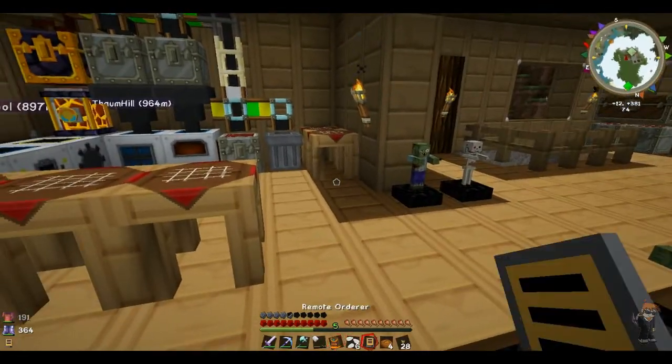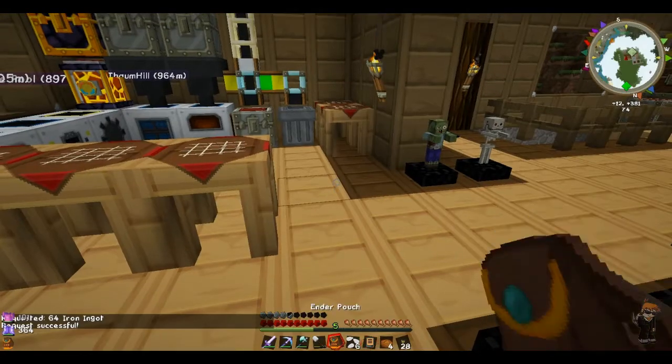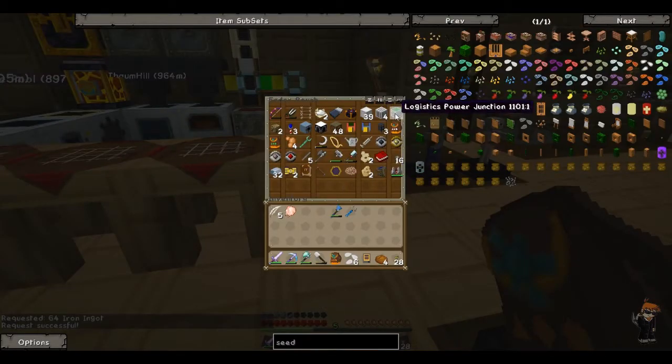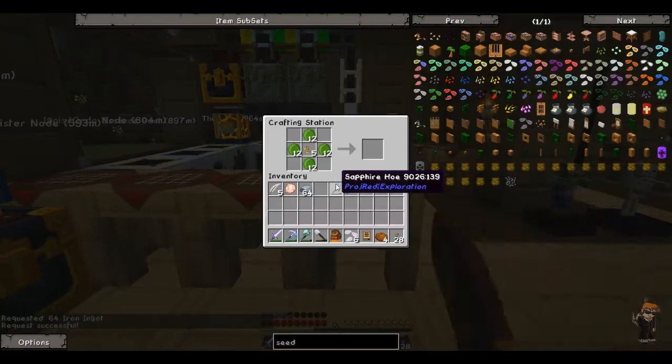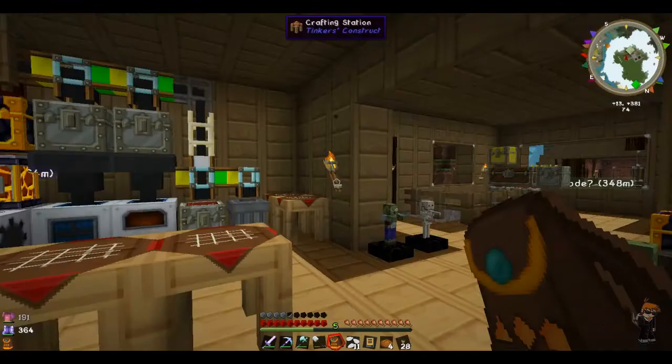Okay, we're gonna need some more iron. Let me just grab a stack. We've got 3,000, so might as well just grab a stack. Why not? It's not like we're short of it, and we're not gonna be. We're going to be growing the stuff before long. I mean, hey. Growing iron. Okay, we've got 11 now.